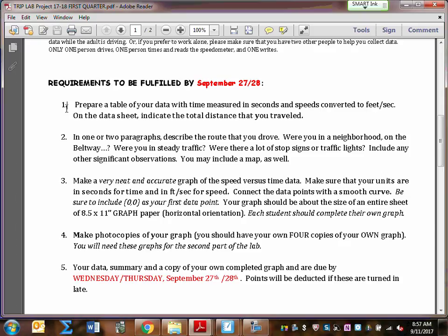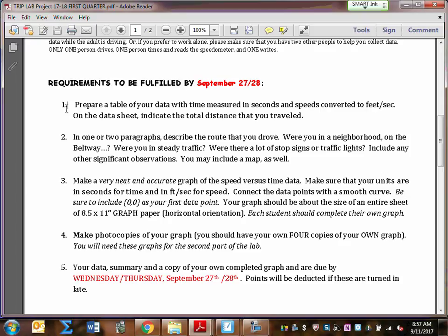Now, as you work through it, feel free to check with the others in your group that you're getting the same answers to make sure you're doing it right. Your answers might be a little bit different based upon how you connect the points, but everyone will be turning in their own graphs. So let's see, Thursday the 28th, I want from each person your data, your route, and your own graph.